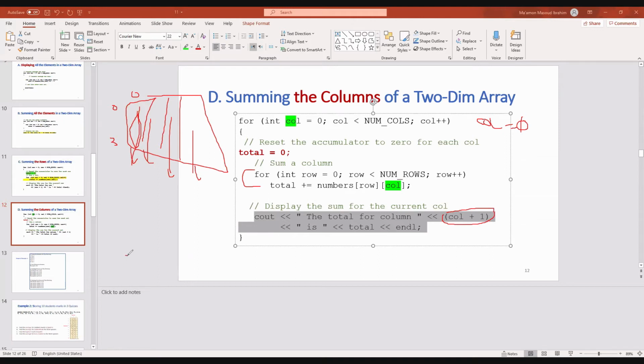It will be like this, the total. So it's only for the columns. It is just for showing the order or the number of the column, the total of column number 1.